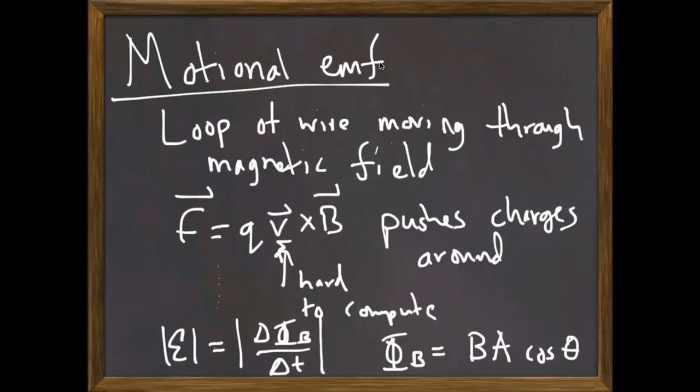The magnetic flux is the magnetic field times the area of the loop of wire times the cosine of the angle between the loop and the field. And all those things are defined by this little picture. The area is shaded here. The angle is the angle between the normal vector of the loop, so perpendicular to the loop, and the magnetic field. So you get the maximum flux when all the field lines go perpendicular through the loop. That's when theta equals 0.